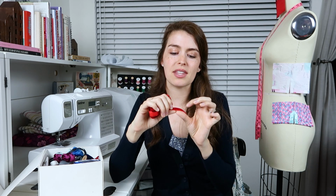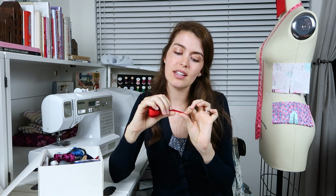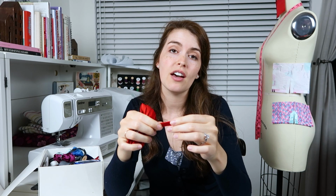If you want to make it a little bit more fancy, you could use something like this velvet ribbon. And this is probably as thin as I would go, because this is 3/8 of an inch, and probably your smallest seam allowance is going to be 1/4 of an inch, and you want your ribbon to be able to cover up that seam allowance. But this one could be really fun.